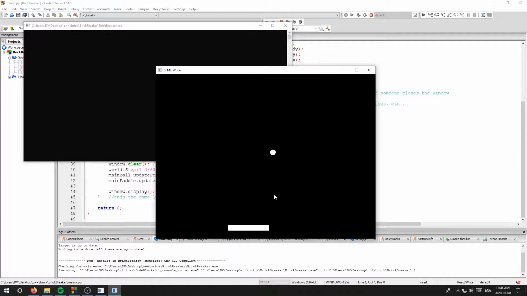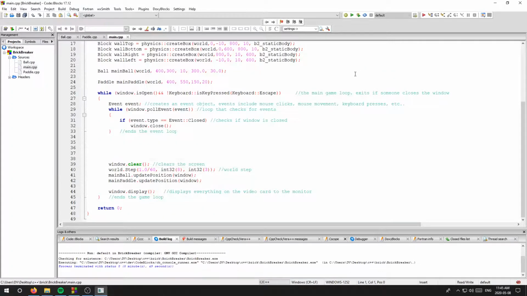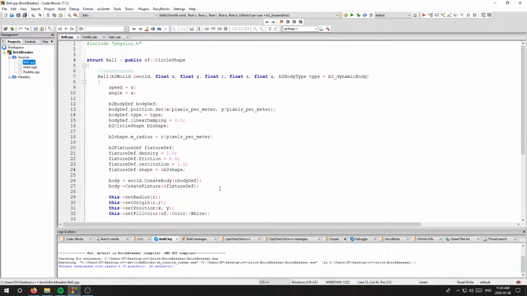The other problem is I want to get the ball to bounce off the paddle in different directions, and you'll see one more issue is I can hit the paddle with the ball and slow it down or speed it up because, see that? It is physics, it is energy. I can add more energy into the system with my keyboard. And I don't want to do that because it makes the game un-BrickBreaker-like. Okay, so I am going to slow this ball down if it ever gets sped up.